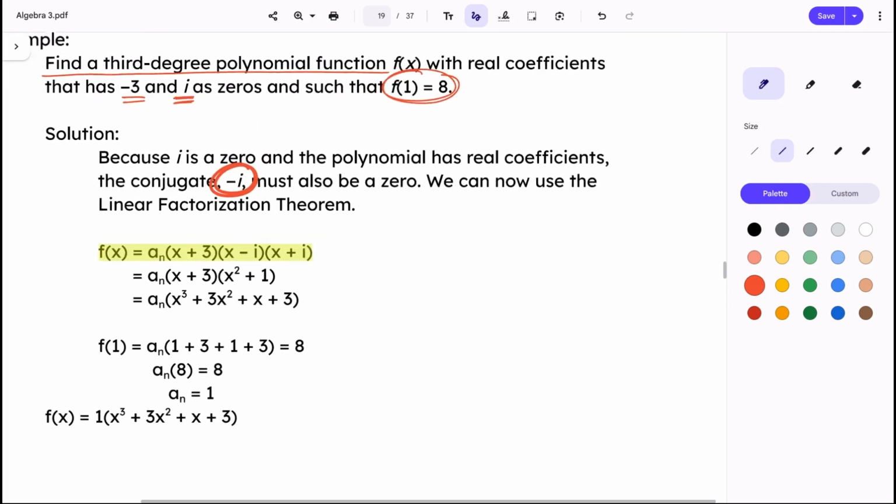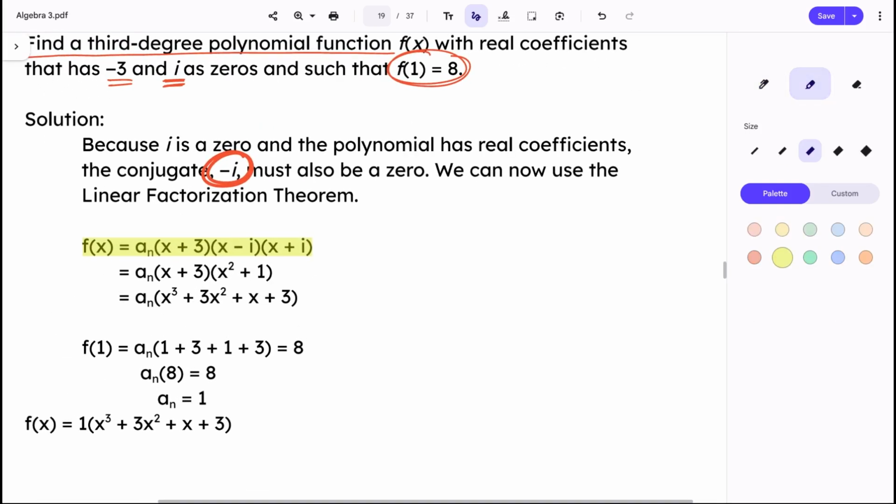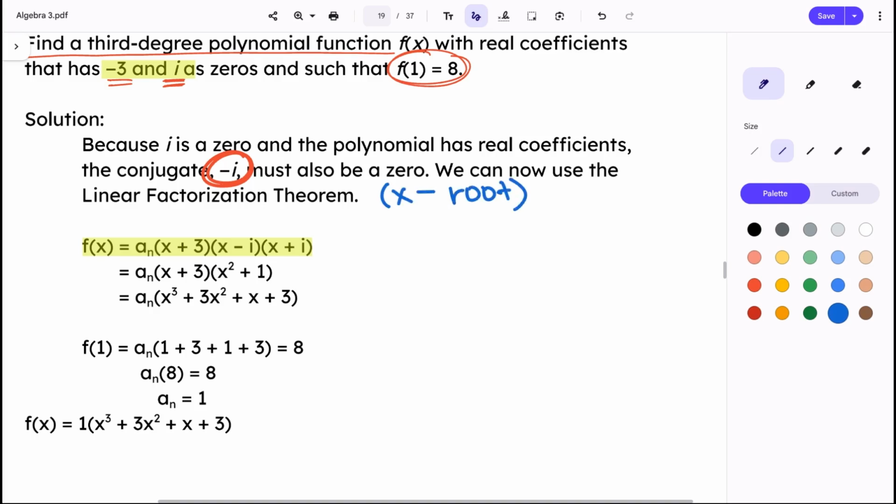What did they say our roots were up here? They have roots of -3 and an i. Why do you think down below it says x plus 3 and not x with a -3? It's always the opposite, because when you set these up, it's always going to be x minus your root. In this case, because I have a -3, when I plug it in, it changes to a plus sign. So that's why they wrote x plus 3 and then x minus i and then x plus i. Because again, we had to add on -i to our list. And if I subtract a negative, it becomes positive.